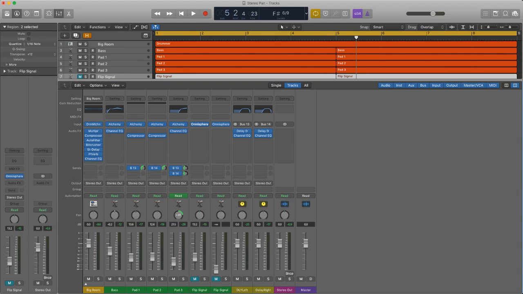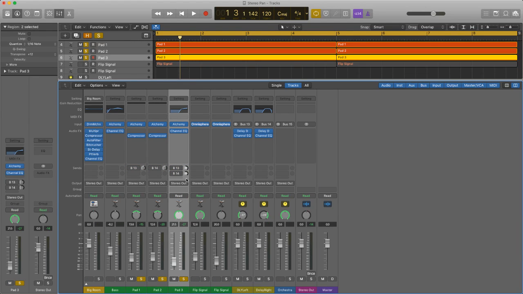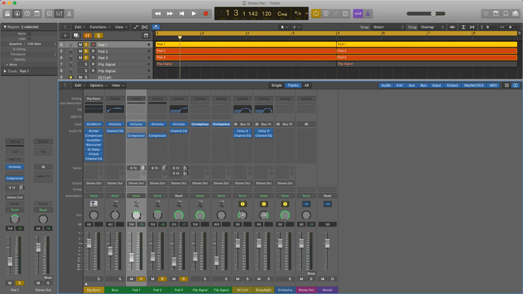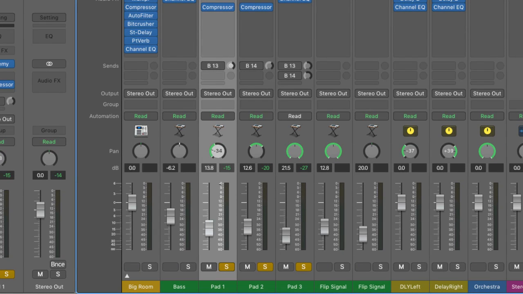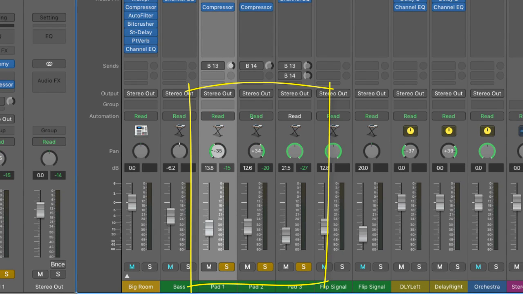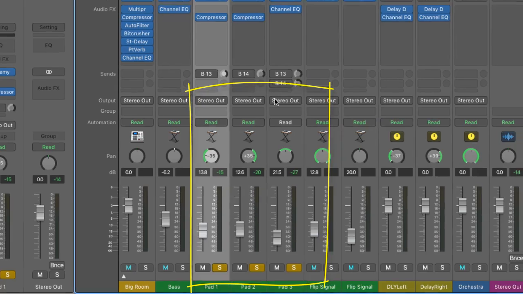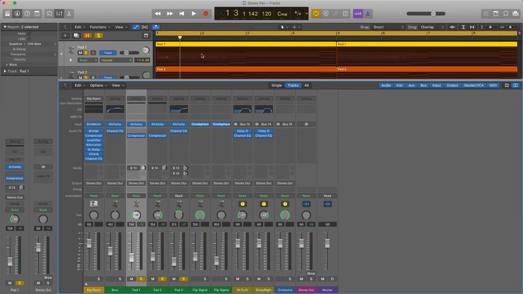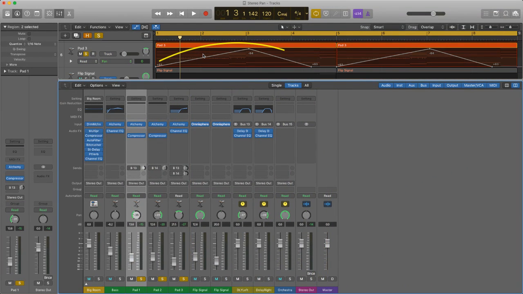So, I've loaded three pads that I've picked pretty much at random and selected stereo pan on each channel to do three things. Pad 1 is off to the left, pad 2 is off to the right, and pad 3 has the width reduced so it's closer to a mono signal and is then automated across the stereo image going back from left to right as the music plays. So let's quickly take a listen.